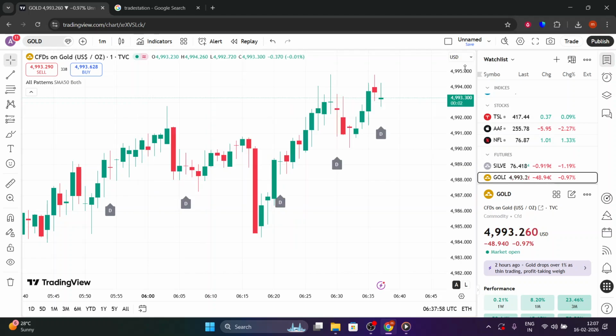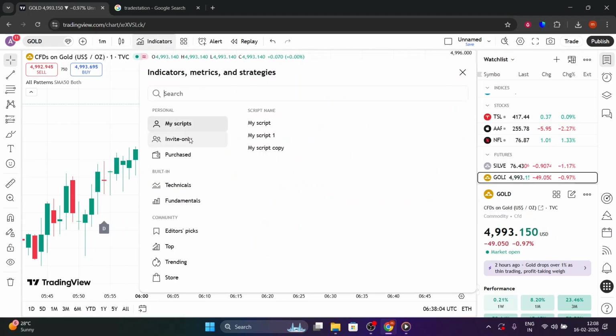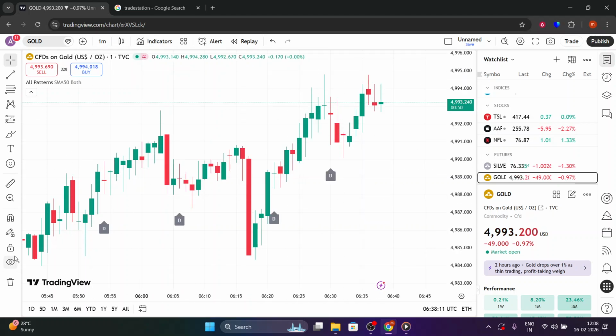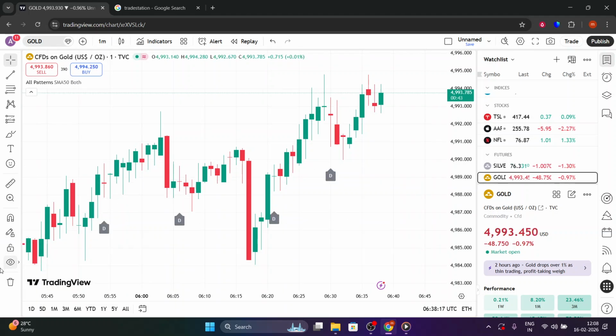A quick reminder: hiding is always reversible and does not affect your saved layouts or alerts. If something seems to vanish, check the eye icons at the top left, in the object tree, the bottom toolbar for drawings, or the indicator settings. That's all you need to hide or unhide charts and their elements in TradingView with confidence and efficiency.